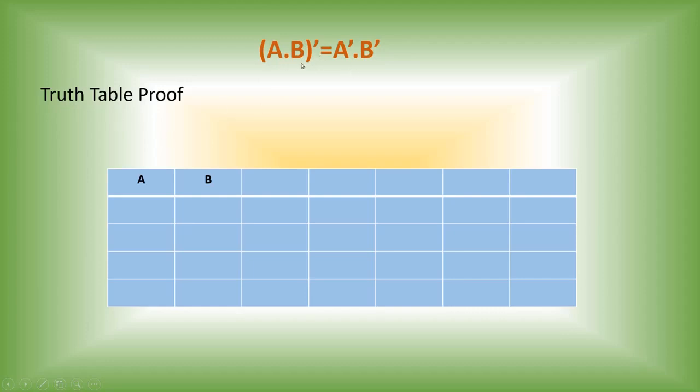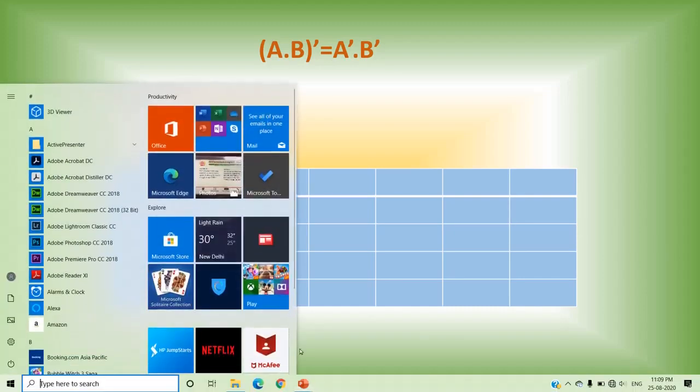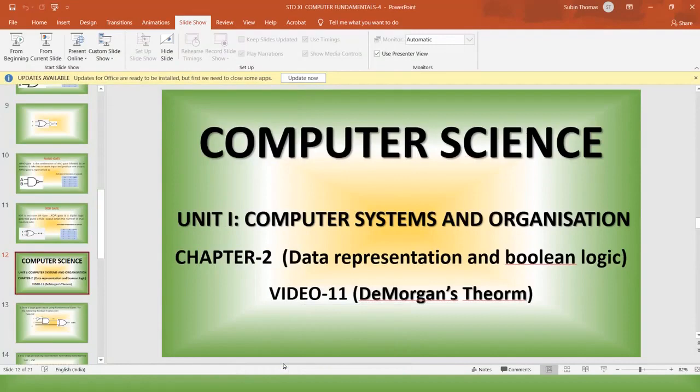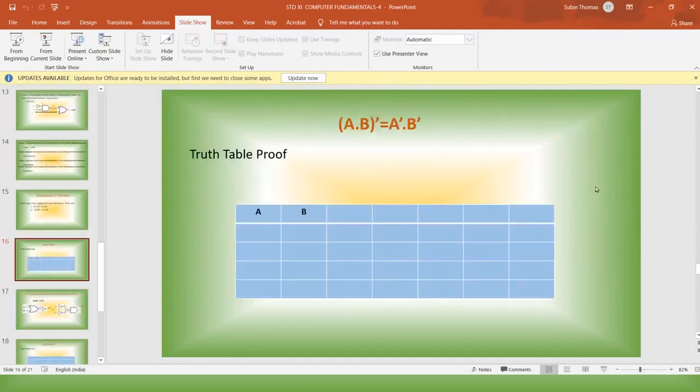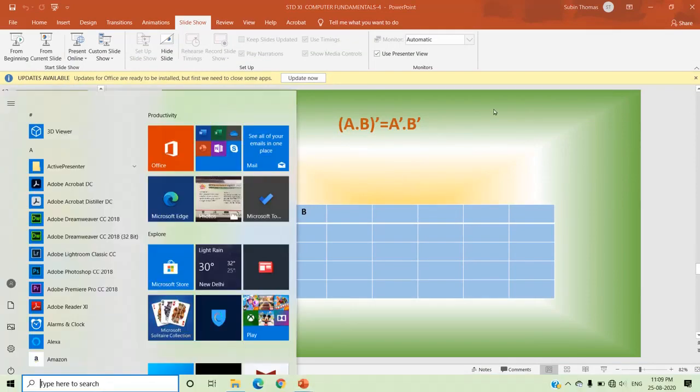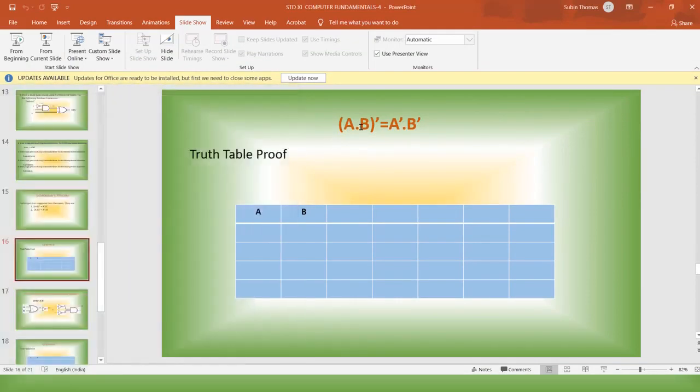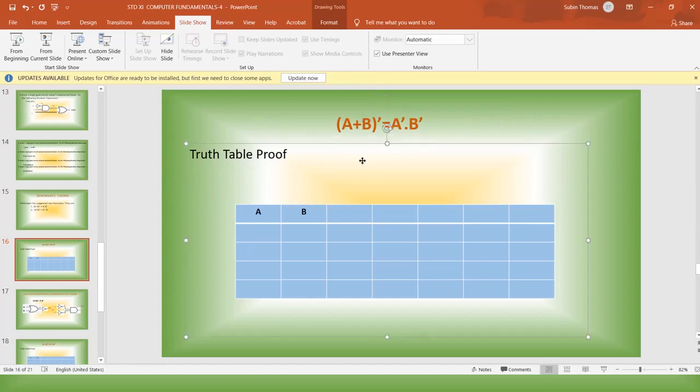You have to prove this one by using a truth table. I am going to prove it. I will change the screen and take the other screen where we can prove it. Here I am going to prove this. This will be (A plus B) the whole complement equal to A complement into B complement. See how many variables are in this Boolean expression? Only two variables.